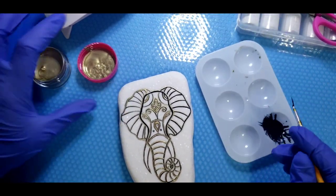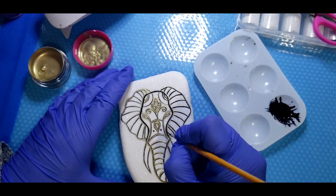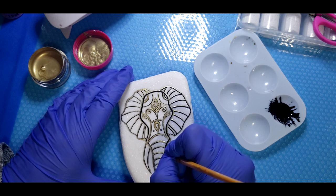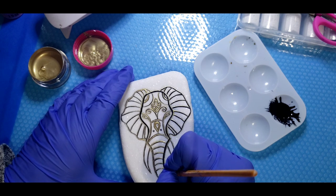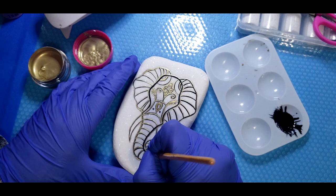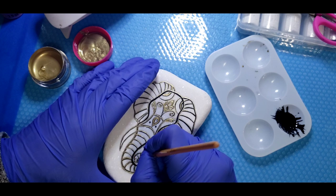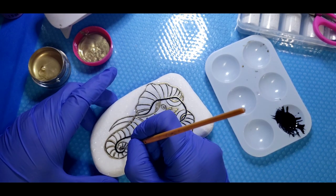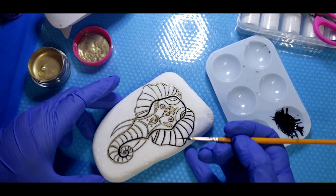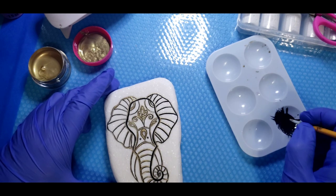Hello, so I got the gold done. Now I'm going back in with the black and touching up. So I'll let you see what I'm doing here. Just catching in where I was and then following it around. I like to make sure I have a nice thick line to keep my watercolors in.